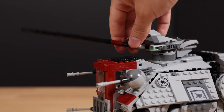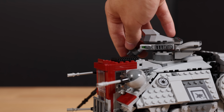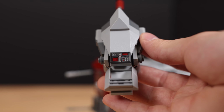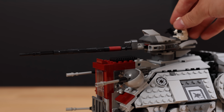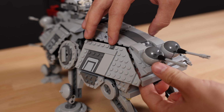Now, taking a look at the turret, this is actually a very well done turret. I'm surprised. It's more sturdy, if you will, from the previous iteration. It spins 360 degrees. You have quite a bit of mobility in terms of how you can position the turret, so that's nice. And then it also has stud launchers on the side that actually work pretty well. There's an area for the clone gunner for you to sit them in, and there's also a printed control panel there as well.